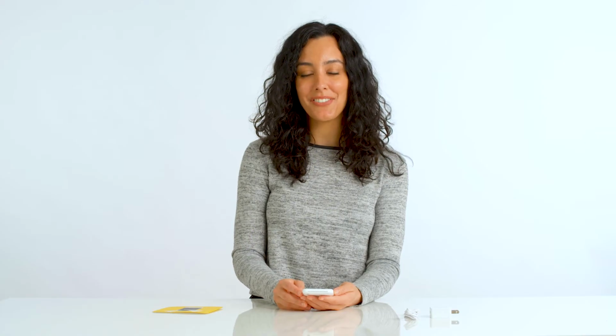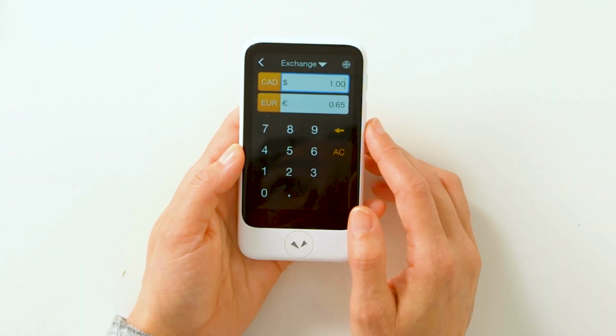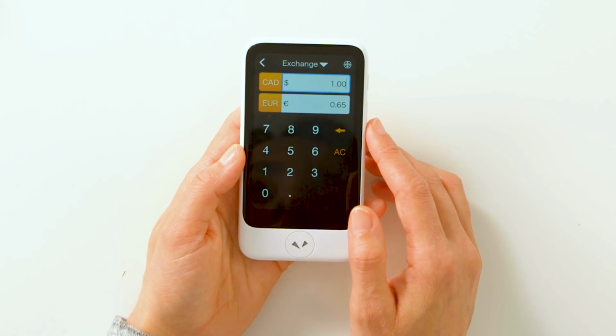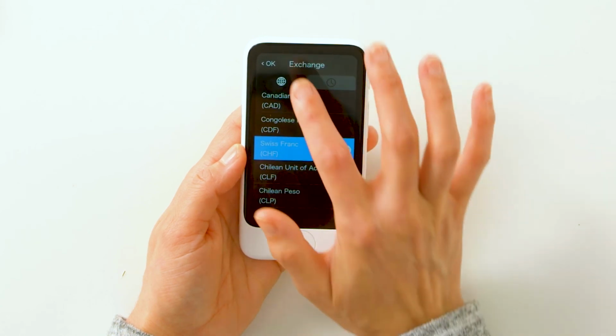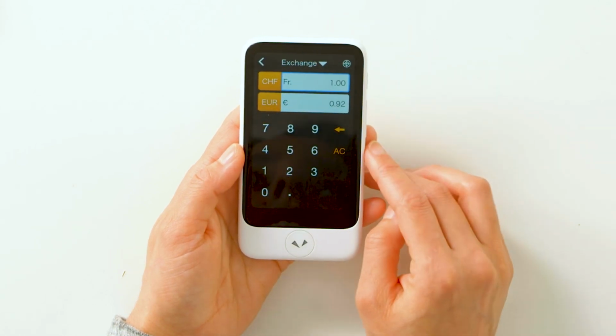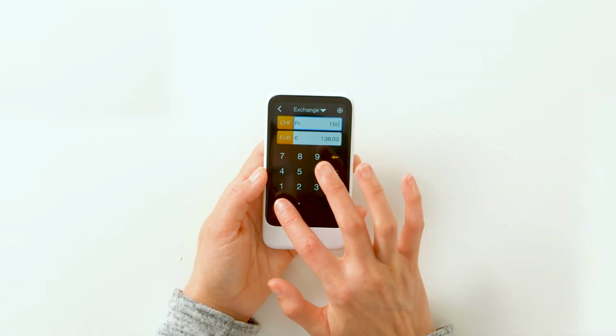Conveniently, there's a built-in conversion calculator. It can compute exchanges for currency, length, width, and temperature. On the home screen, press the currency button. Let's use currency as an example. Tap on the currency name to get the list of other currency to choose from. Once your 2 currencies are chosen, simply type in the amount, and rest assured, the conversion rates are updated daily. For other conversions, simply repeat the same process as the currency.